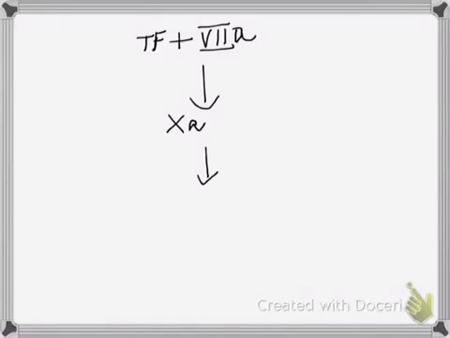So we'll start with tissue factor. When there's tissue injury, that produces tissue factor, and that activates factor 7 into 7A. Now I'm not writing 7 converting into 7A just to make this simple. Now tissue factor plus activated 7A will activate factor 10 into 10A. And factor 10A will activate factor 2, which is prothrombin, to thrombin, which is 2A. This will activate fibrinogen, which is factor 1, into 1A, which is fibrin.